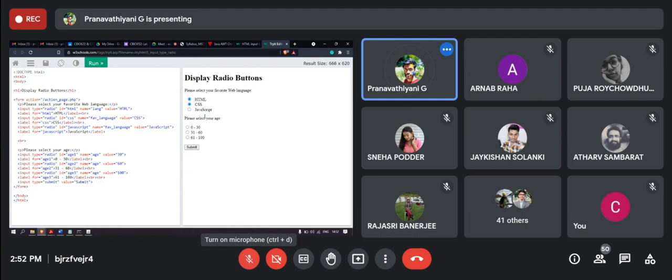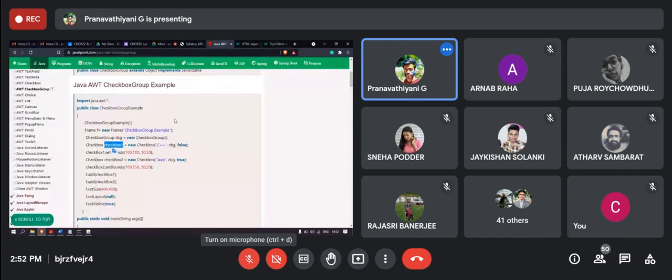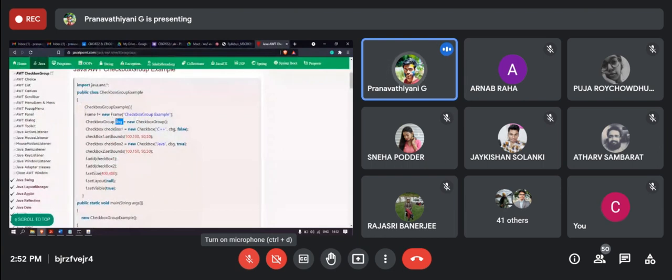This is how we can implement it in an AWT class, by using the checkbox group. What we are doing is grouping two checkboxes as one. Here, this is for checkbox grouping. We have created a checkbox group object, and that object will be used for each of the checkboxes we create.